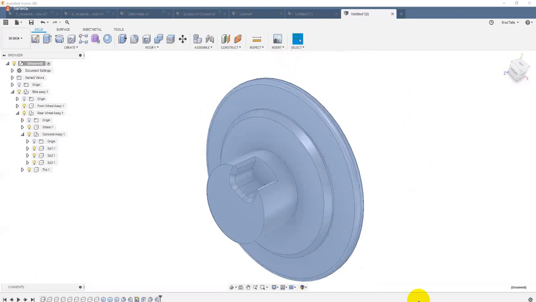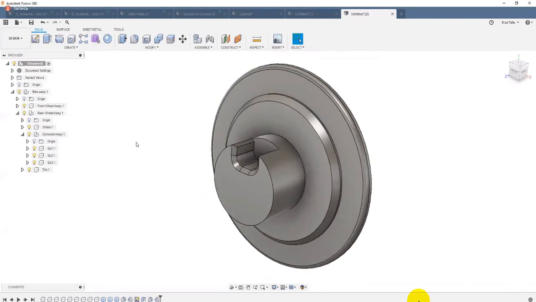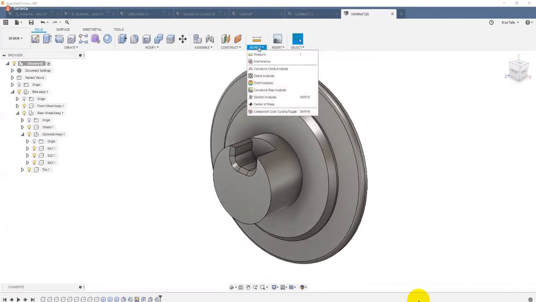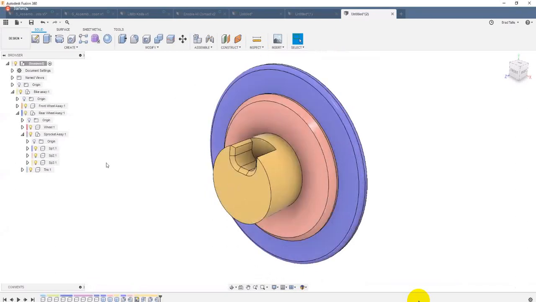It's actually showing me these were when I created my components. So we created a bunch of components. Then I did my 3 cylinders, and then I did a whole bunch of other stuff. And here's a neat tip. If you go under Inspect, Component Color Cycling, if you click on that, you'll notice that it kind of colors our objects some kind of like pastel colors. And if I look down at my timeline, I can see those same colors in my timeline.